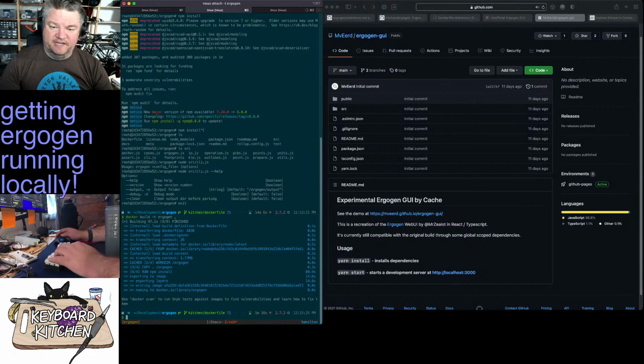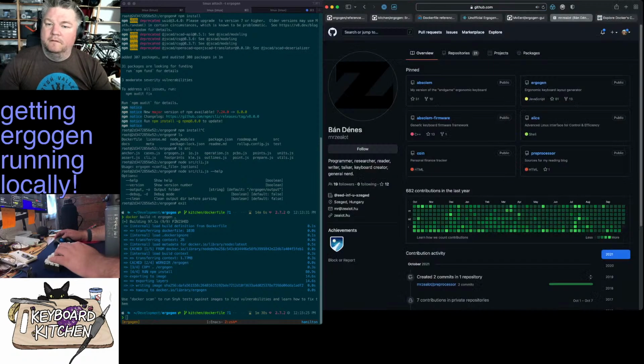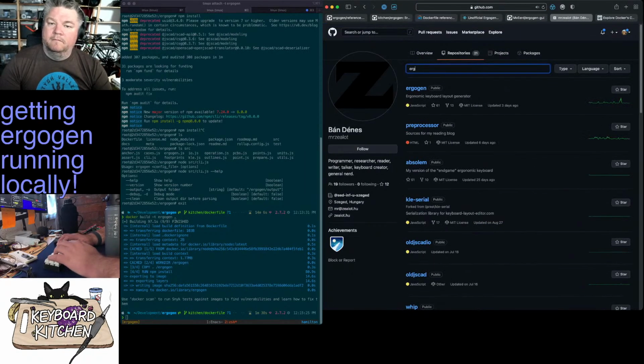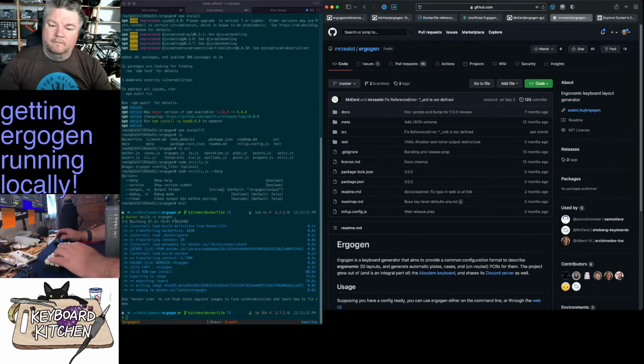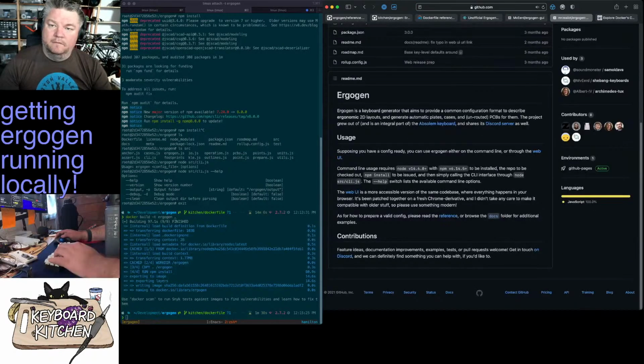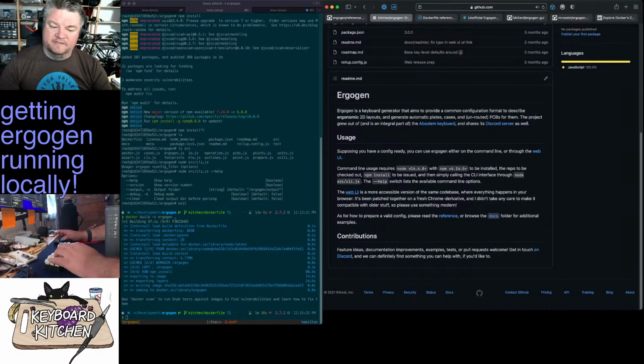So how do you, is ergogen GUI the official ergogen GUI? Is that also a separate repo? Like this one.